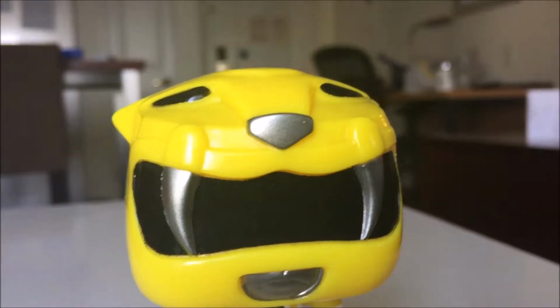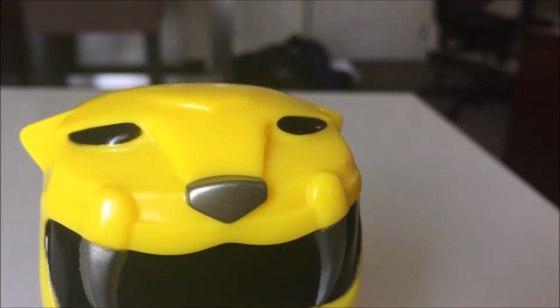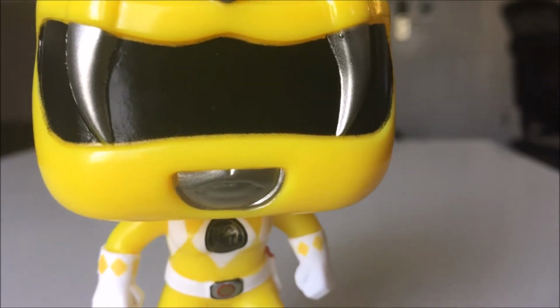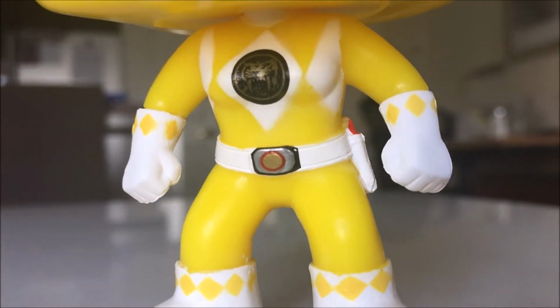Alright, this was not at all messy like my Black Ranger was. Would have been cool if we could have got it in kind of a metallic color, but this is really nice. Two eyes at the top looking very cool. You see the fangs that go over the visor. That's looking pretty epic to me. Little platinum nose there. Very nice. Mouthpiece on fleek. Belt looking clean too. I love that gray, red, and black in there. Looking very good. Or silver.